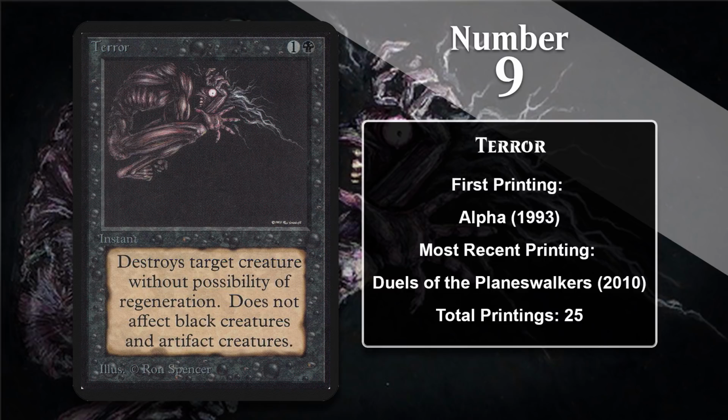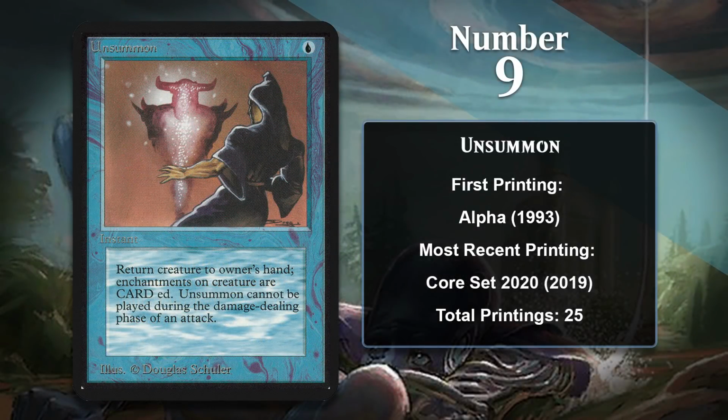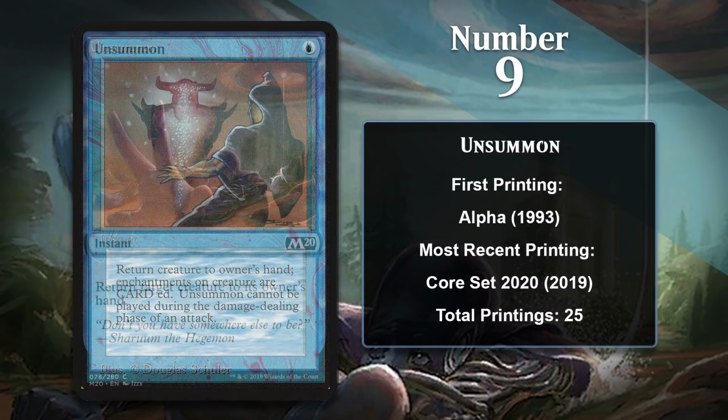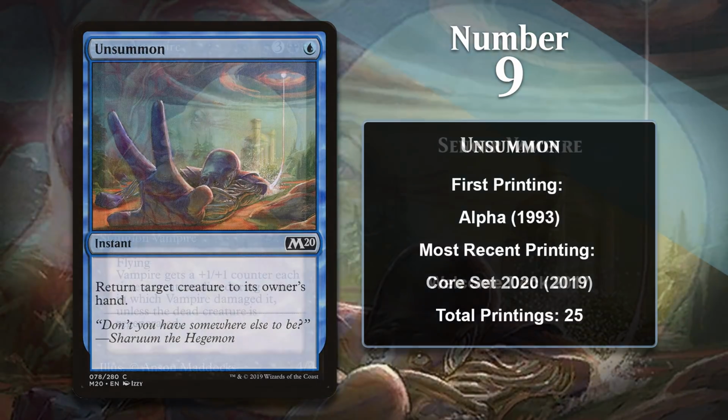However, the other 2 cards with 25 reprints are still getting actively reprinted. Unsummon provides a solid common for Limited, and a card that usually sees some fringe play in Constructed. 1 blue mana to bounce something is a pretty nice deal. But at the same time, it isn't crazy powerful or anything, and as a result, it gets reprinted all the time, as recently as earlier this year.